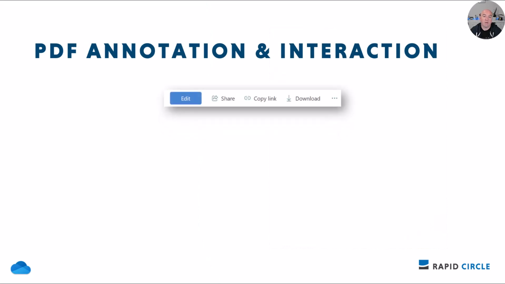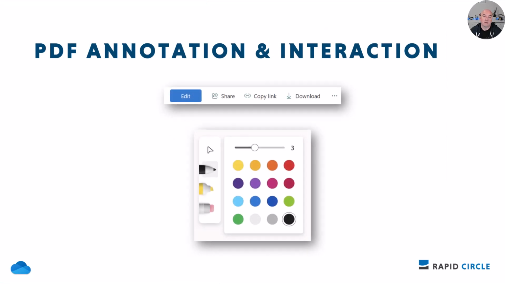Now, starting off with OneDrive. In the OneDrive on the web, you'll be able to click the edit action and you'll be able to then seamlessly annotate with hand-drawn ink in your PDF documents and also have your modifications automatically saved to your OneDrive account. Additionally, any OneDrive for the web PDF files will actually allow you to edit the forms inside of them and then be able to save them, so you don't need to install any PDF viewers for that to work. And this is rolling out early to late June.